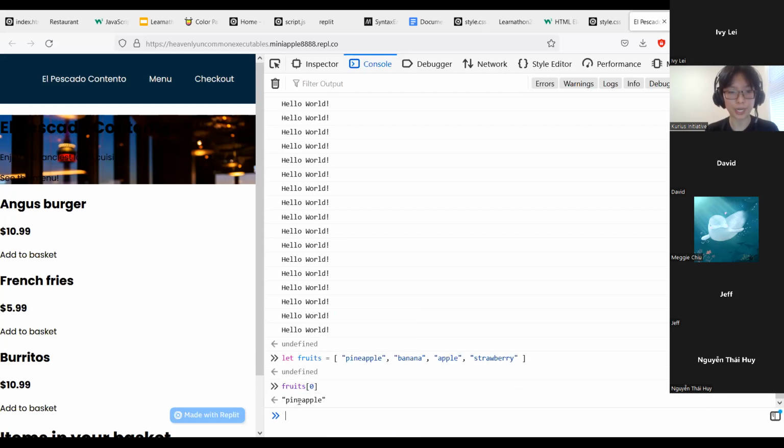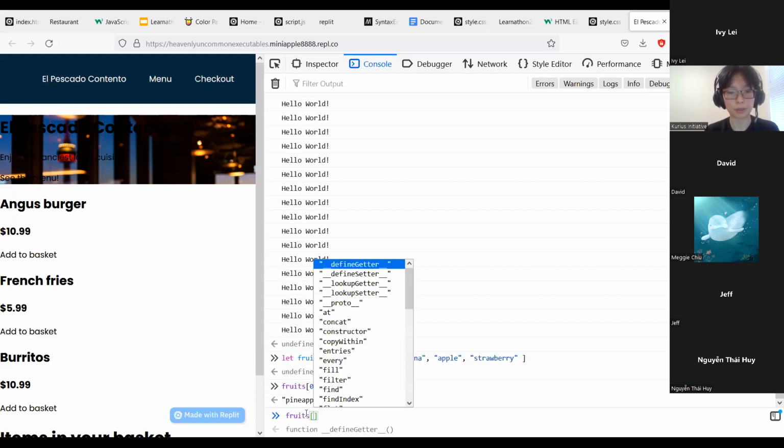So for example, here we do fruits[0]. This is going to return pineapple, because what we did here is we called the name of the array, and then we have these brackets to specify the index of the element that we want to access. In this case, we specified 0, so this is going to retrieve the element at index 0, which is pineapple.